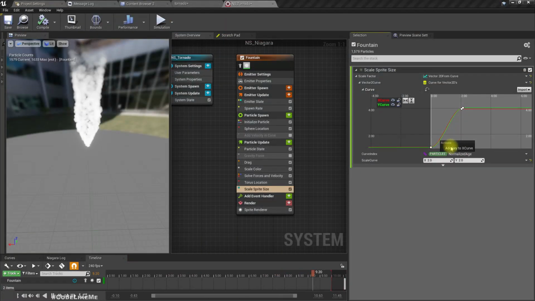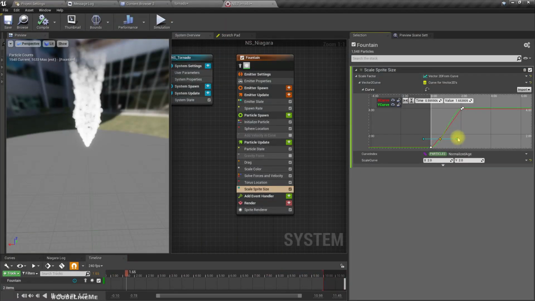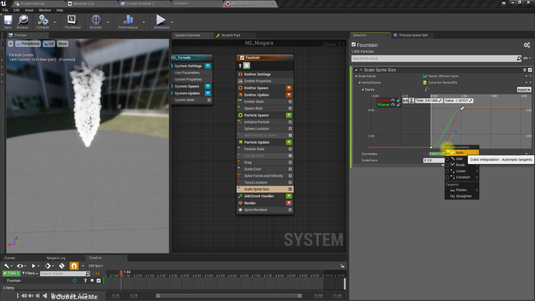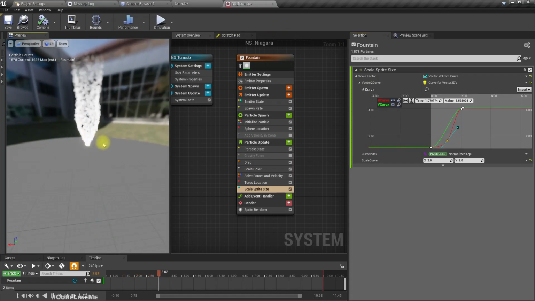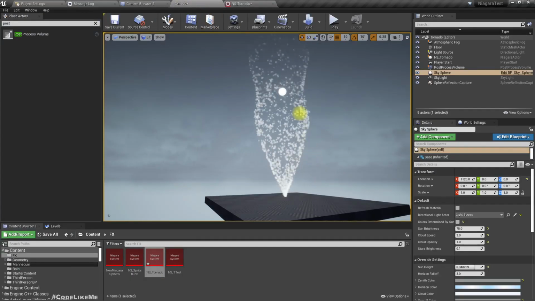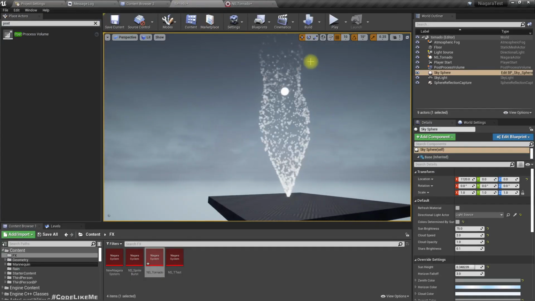Oh, we can add another key here. Make it auto and move it like this, so we can keep the initial sections. Initially we can keep the sprite size small and make it larger as it moves up.